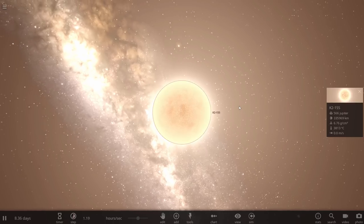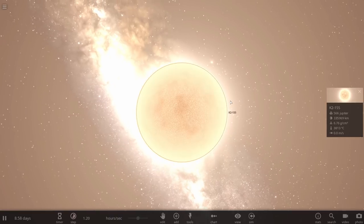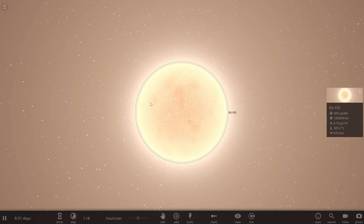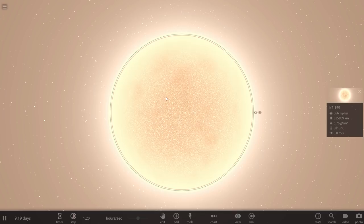Hello wonderful person, this is Anton and today we're going to be talking about a recent discovery from early 2018 of yet another interesting object in space that might potentially serve as a new human home in the future, around the star known as K2-155. Let's talk about this and welcome to What The Met.